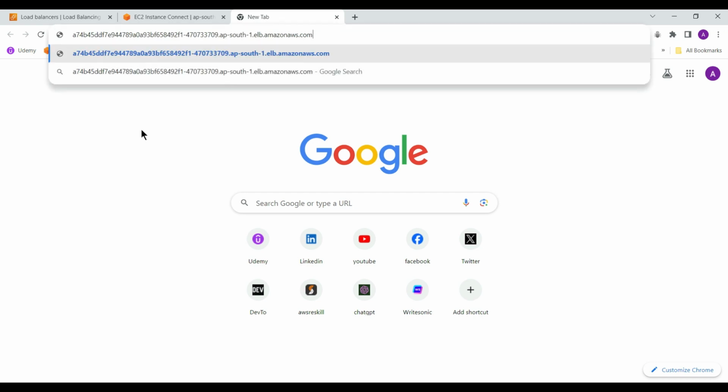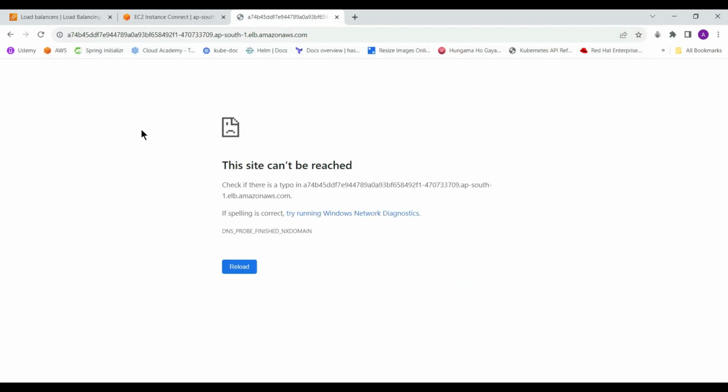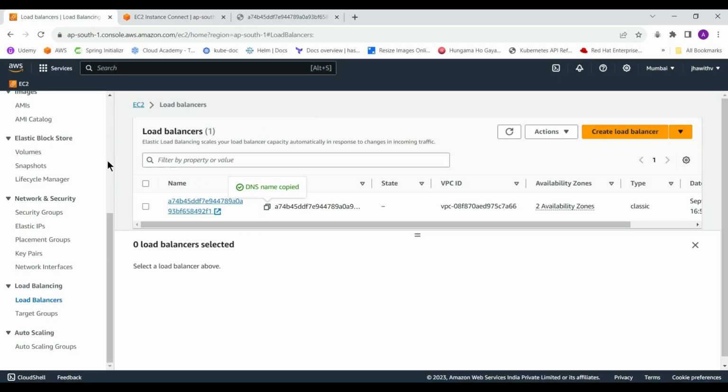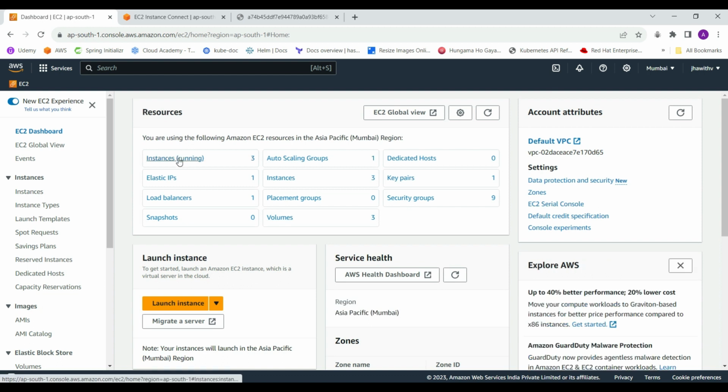This is the functionality, or you can say the beauty of the load balancer, because currently we are relying on only one port. So let me remove it.